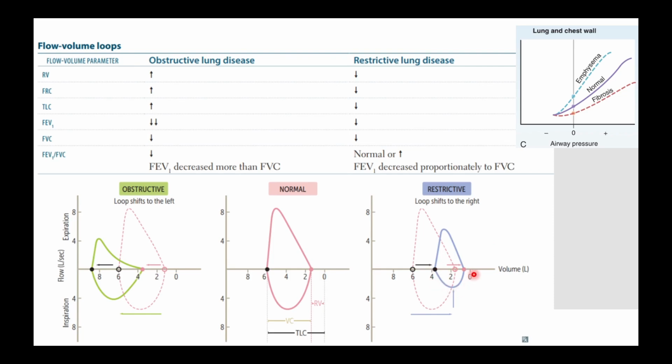the inspiratory part is much affected. In obstructive, we have the expiratory part to be the most affected one, while here we have the inspiratory part to be mostly affected. So you have less residual volume, less TLC, and yeah, these are the main points. Other points are mentioned in this table, as I said before.